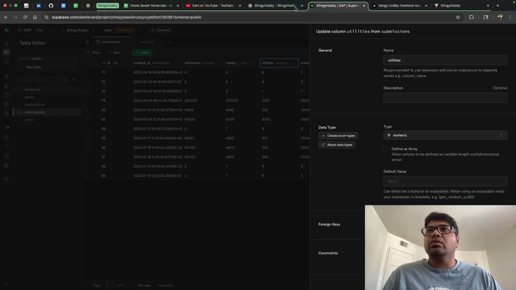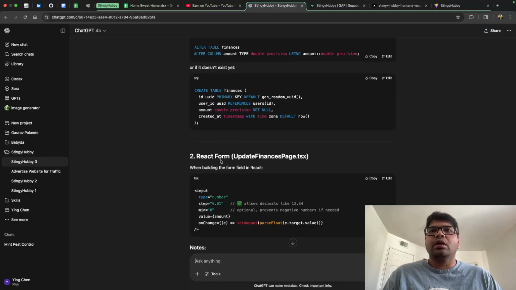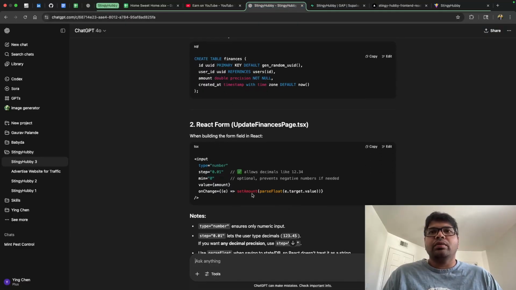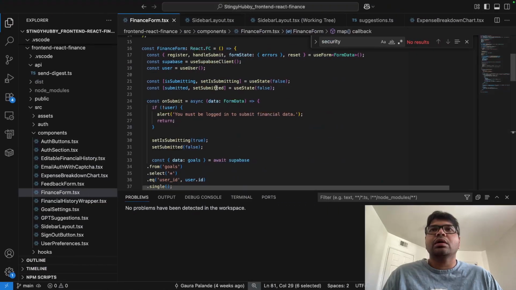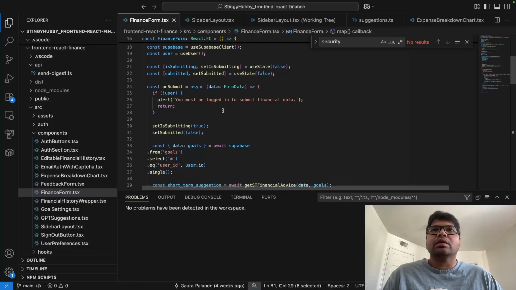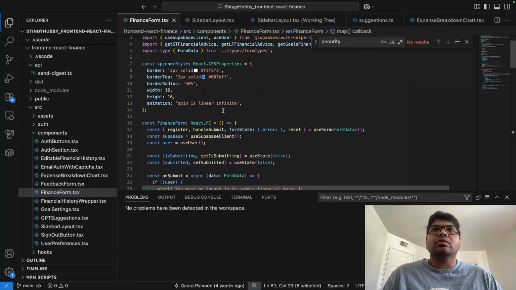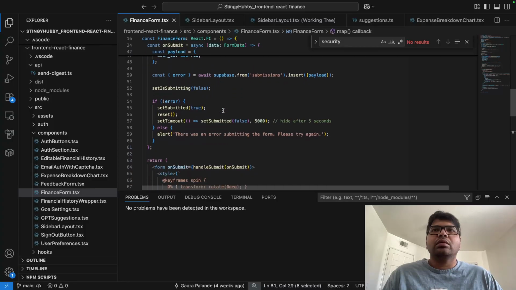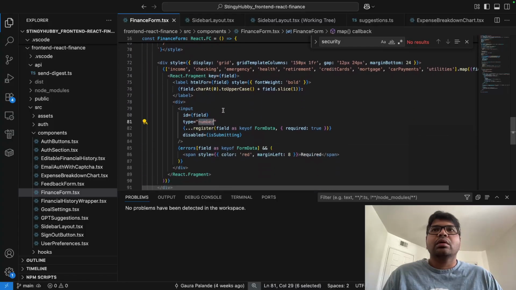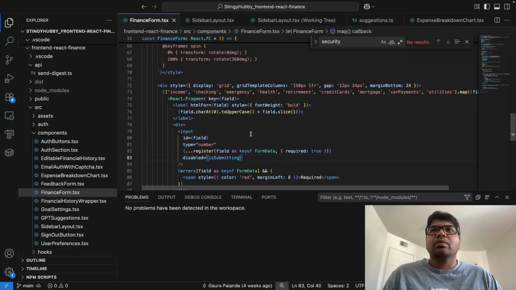So we can do that, and then in the React form, I would say set amount, we would say parse float. So this is a number, but like if you can see here, set amount is there, like form data is there, right? So let me go down. This one is required value, right?